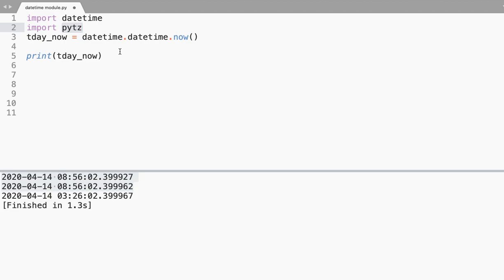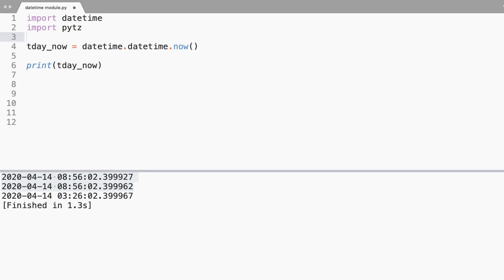You may ask me why I'm using a third-party module. Python itself recommends using this pytz module because it's a little bit easier than using the time zone tzinfo, which is provided along with Python. So let us see how to use this time zone.